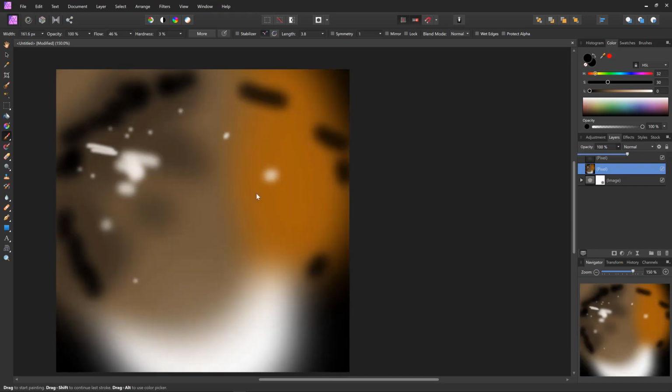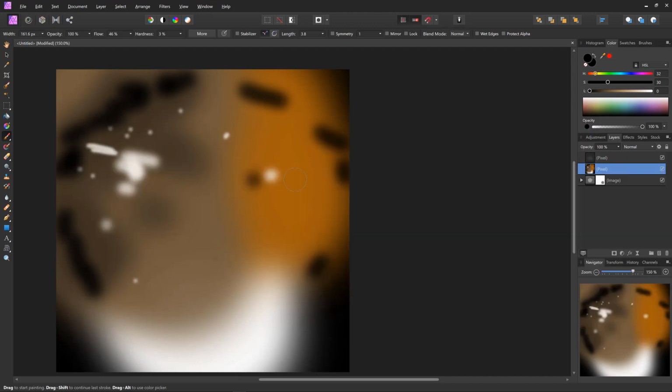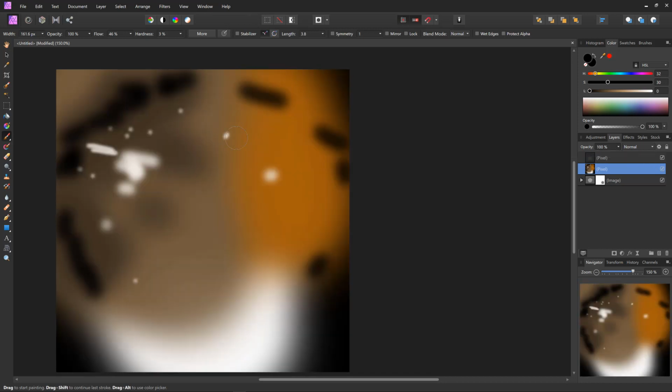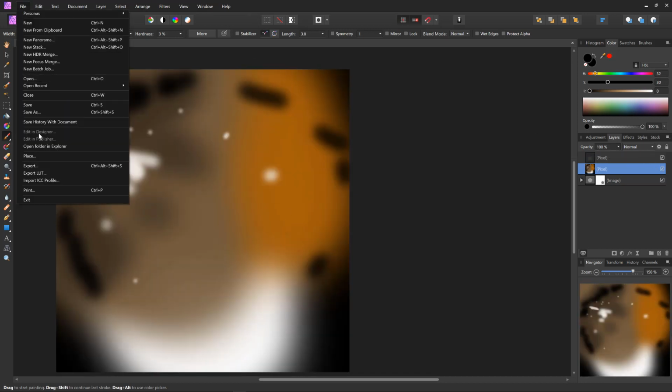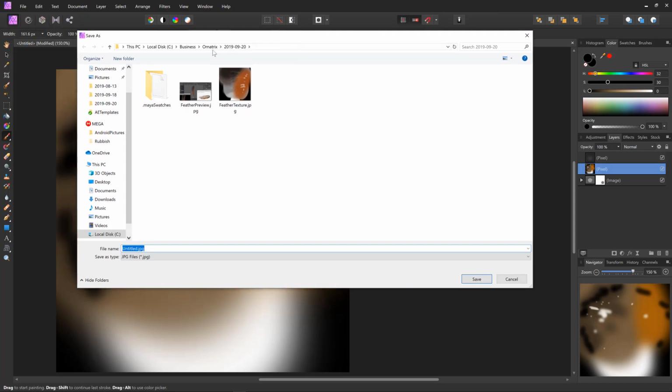So again, this is just a quick job for me, and while it's probably not going to duplicate the look of this feather completely, you get the idea about how to paint the feather texture once you have the layout of the actual feather in your UV space inside the image editor. So now that I've painted my feather here, I'm going to export this image to just a JPEG file. You can probably use a non-lossy format, which is a bit better, but I'm using JPEG for now.